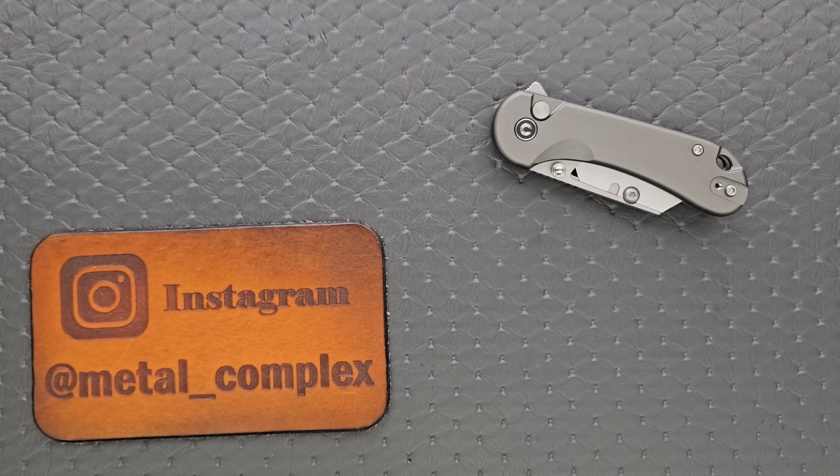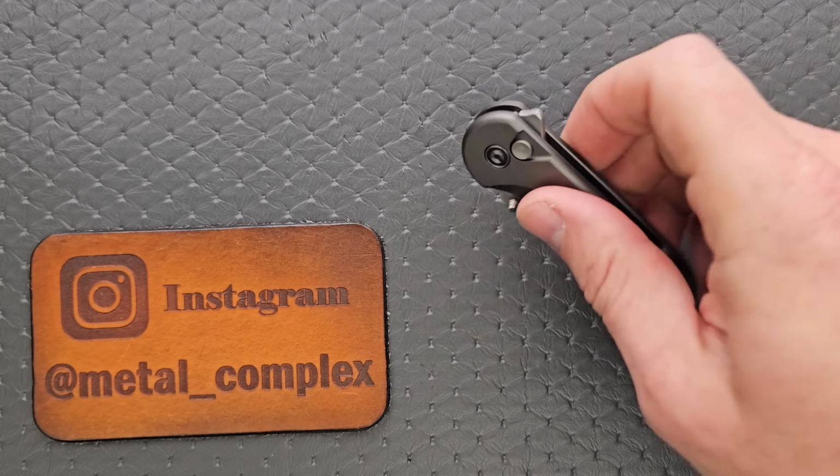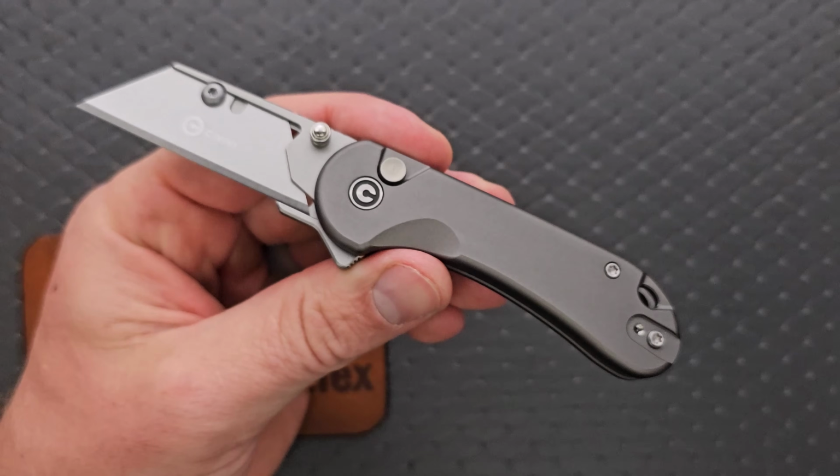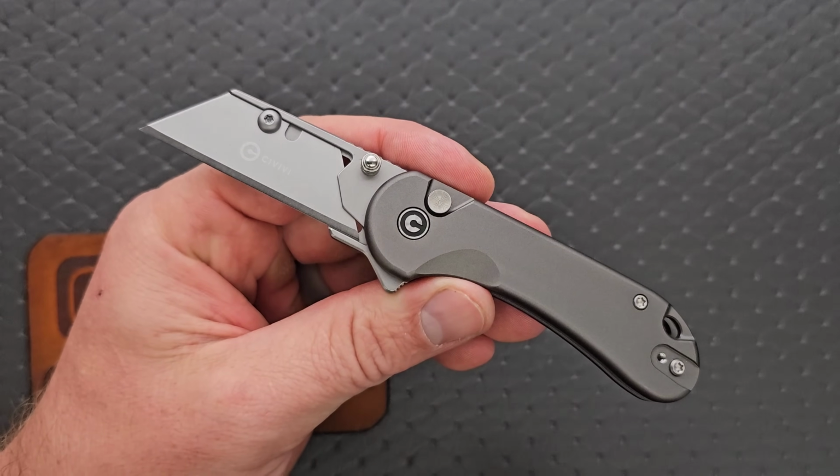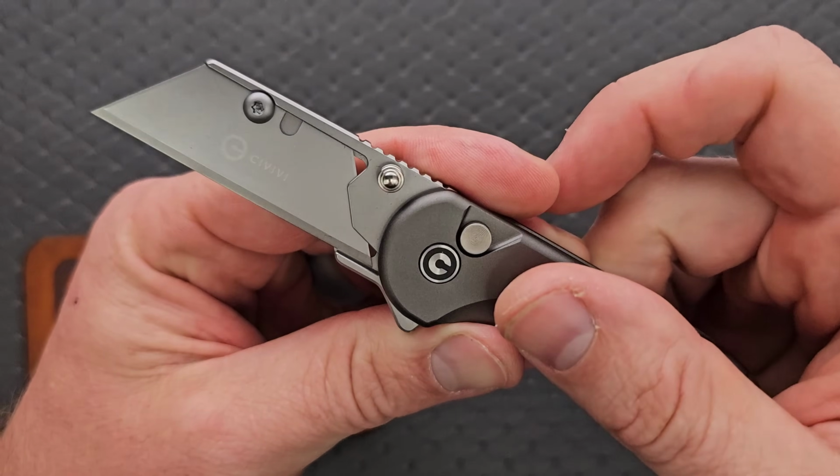What's going on YouTube? Metal Complex here, and today I've got a short little knife review slash knife overview to share with you guys. This is the new Civivi Elementum utility, which is the same as a regular button lock Civivi Elementum, but instead of a single blade, it has the housing for replaceable razor blades.